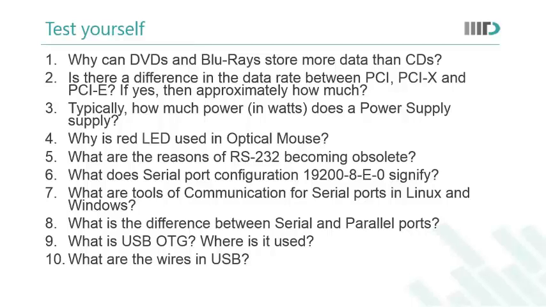What are the tools of communication for serial ports available in Linux and Windows? What is the difference between serial and parallel ports? What is USB OTG? Where is it used and how is it used? What are the wires in USB? Basically, what different types of wires are present in a USB cable?